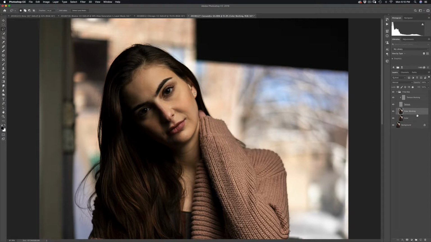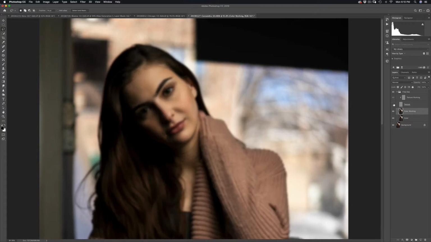The next thing I typically do on the color layer is get a little bit more refined with my actual blending of the colors. Using the lasso tool, selecting large sections of the face and then using a Gaussian blur is the coarse version of doing things. It's the rough way, or the quick way, of doing it, and that's usually the first way I begin spreading out the skin tones. The next step is going to involve going in with a brush tool and actually painting different colors onto the skin. And keep in mind that this process I'm about to show you takes some time to get used to.